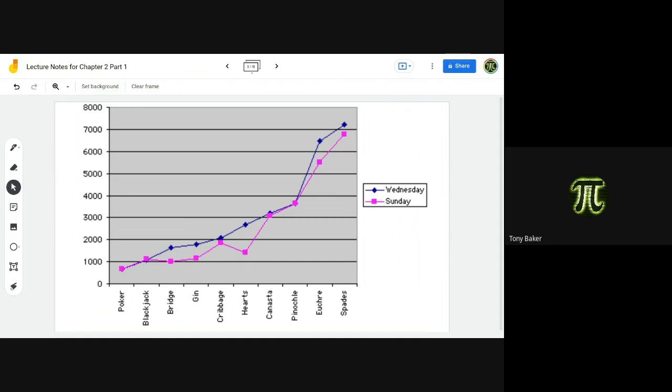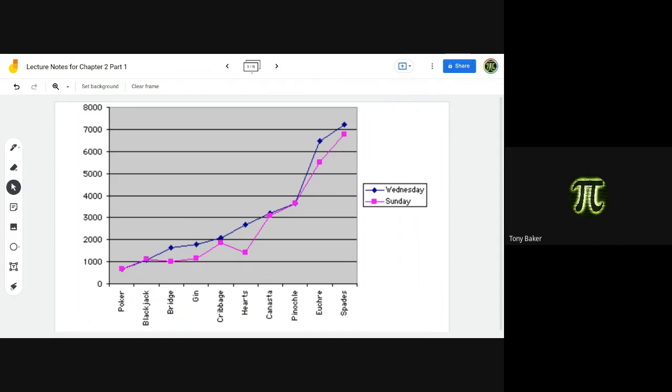Now, we'll go to the second part of this question. Is the data, the actual x-axis at the bottom, qualitative or quantitative data? It is qualitative. They're specific names of games, right? And the side is telling you how many people are playing those on a specific day. So now the question is, is this a continuous variable or a discrete variable? This would be discrete. There are very specific values to it.